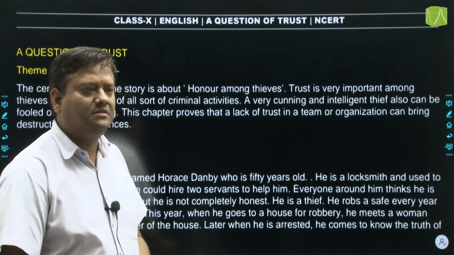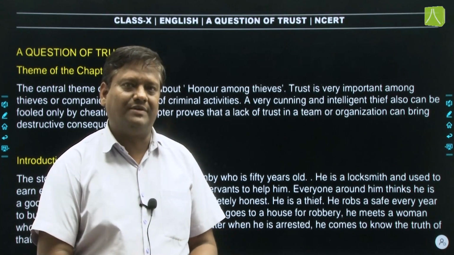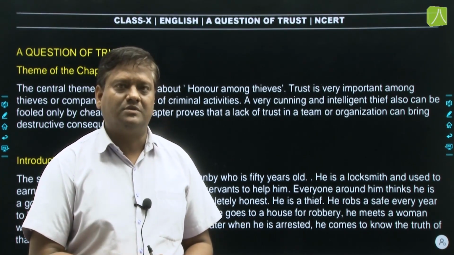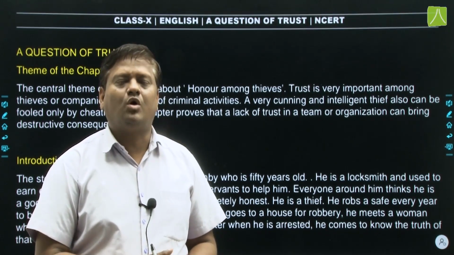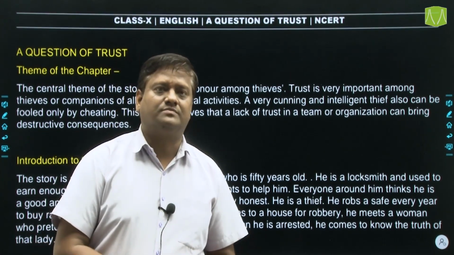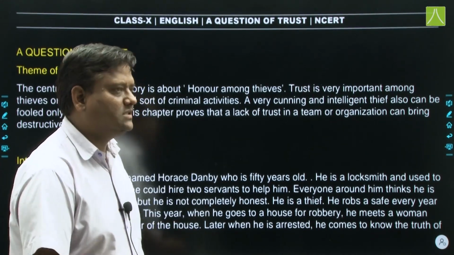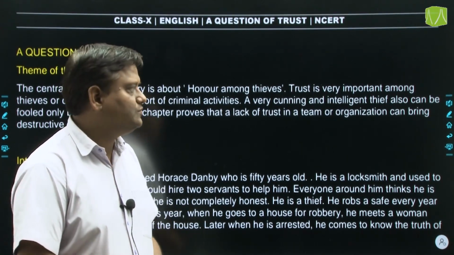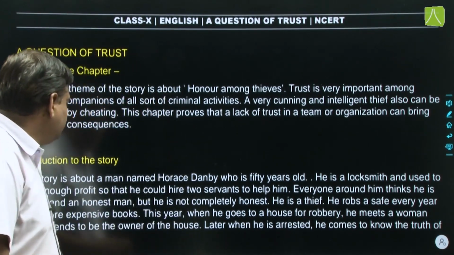It is said that people should be honest in criminal activities. They should be honest among themselves. But what happens when a person cheats another belonging to the same profession? Then what happens? And what does the cheated person feel? The feeling is expressed in this chapter. So, let's know about the introduction to this story.